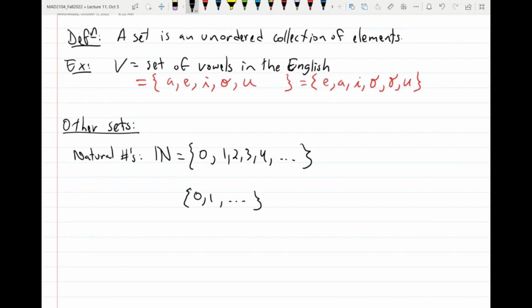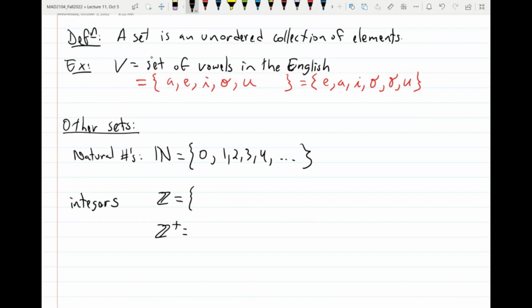then it's not clear what's the next one. Maybe I'm talking about binary only, and then it's just zeros and ones, right? So you have to establish your pattern, okay? All right, so that's the natural numbers. These are examples of what we call the roster notation: you list the elements. Let me give you some symbols here. So boldface Z, and we typically like to do this kind of stuff with the plus. This is the symbol for the integers.